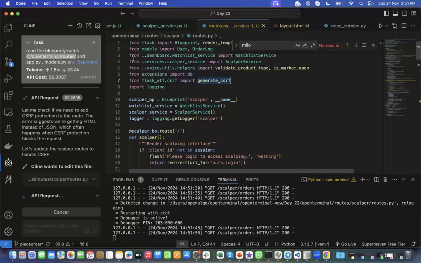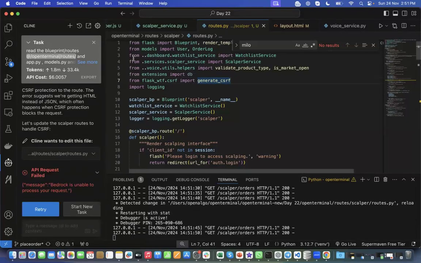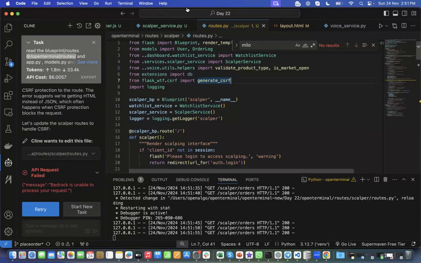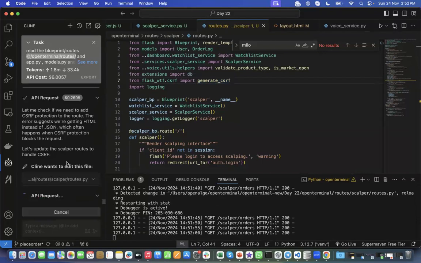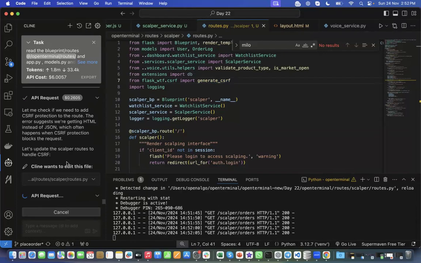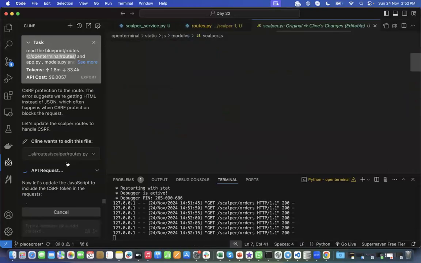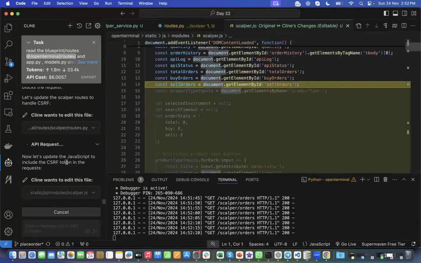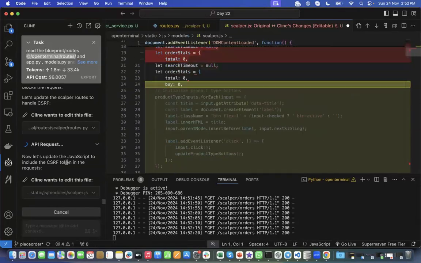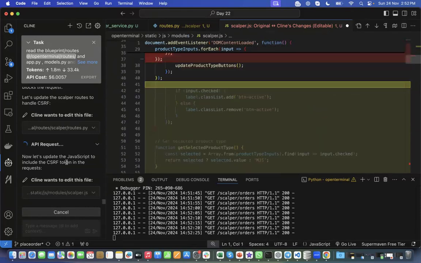Front end also should add a CSRF, right? I think if back end hasn't included it, front end also may not have included the CSRF, I believe. Let's see, front end, in the HTML also, let it include the CSRF. I thought CSRF would have been added by default, but it hasn't been added. In the JavaScript also, it is including the CSRF token, which is very much mandatory for security purposes.